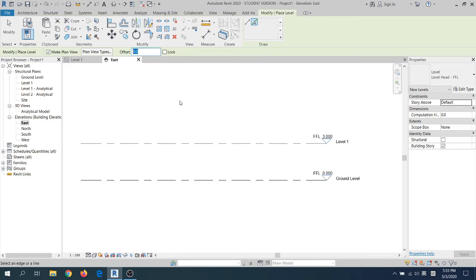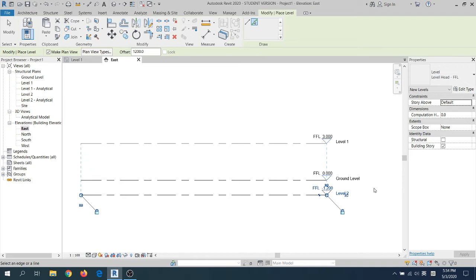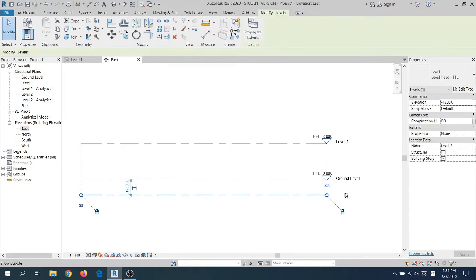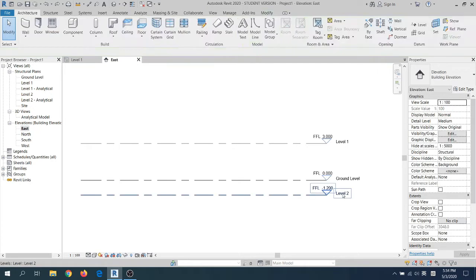For example, if your base level is 1200 from your ground level, key in it accordingly and then point to your ground level to click in order to create the baseline accordingly. Double click the name and change it to base instead of level 2.